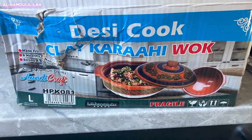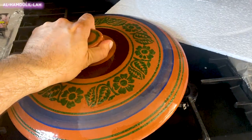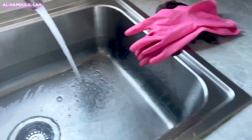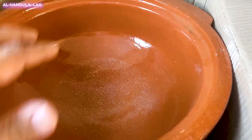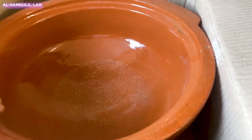Let me show you — I'll cut it down. First I'll pour it into the water, then I'll make sure it gets soaked in water for a couple of hours or maybe overnight, depending on how long you can do it before you cook. If you cook it just like it is, it's gonna crack and break. So make sure you soak it in water. This is what the shopkeeper told me — just make sure you soak it in water before you cook on it or put it on the fire. No problem, that's what I'm gonna do now.